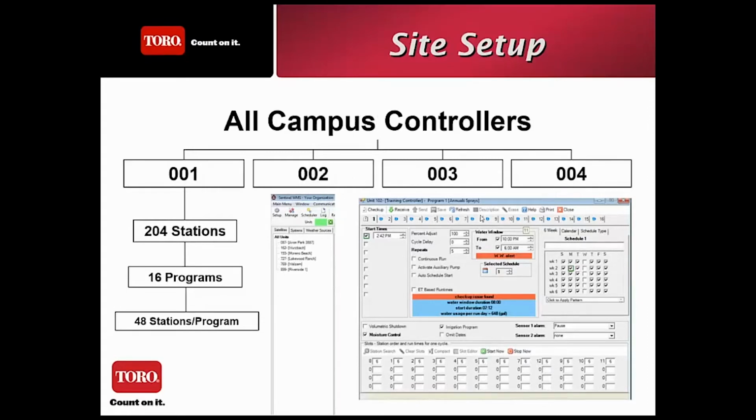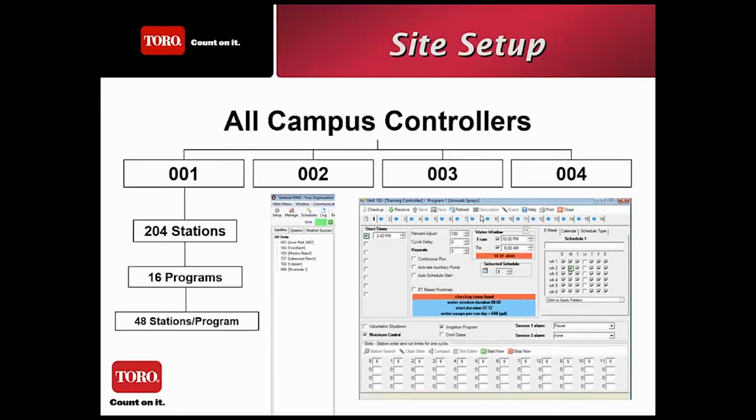So let's look at something as an example of how this would be organized. If we started putting names to systems, and say I have a college or university campus, and we have a number of them that we do Sentinel on. I don't even know how many, but it's a lot. And we get into some of these college campuses, and they get up into over 100 controllers. These controllers can be on academic buildings, they can be on dormitories, they can be on intramural fields, they can be on regular sports complexes, part of campus.